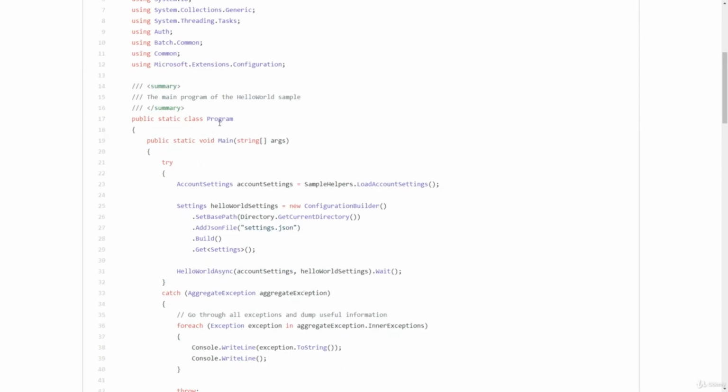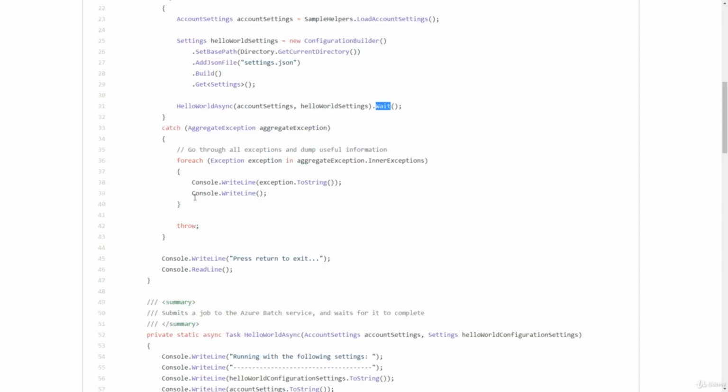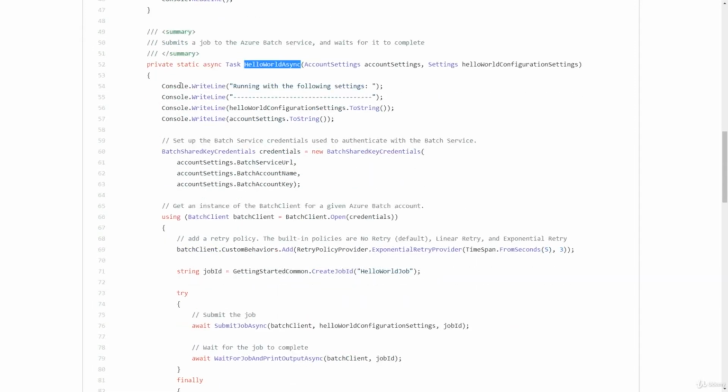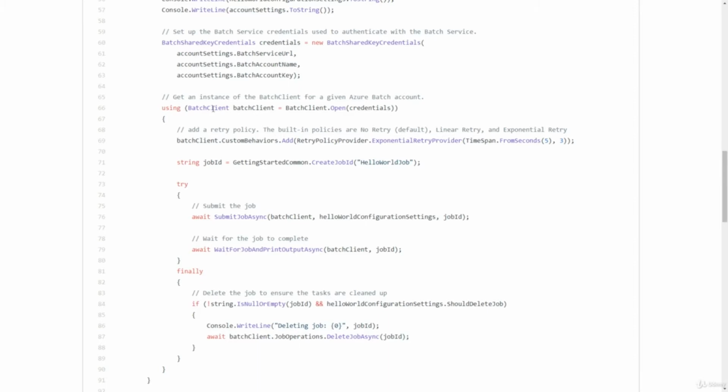If we look at the public class program and the main method, which is what starts up when the program runs, it really just sets itself up and runs this hello world in an asynchronous fashion using the wait method, which basically fires it off and it just goes into a wait state waiting for it to finish. Okay. The hello world task, the asynchronous function that gets called, does some basic console write lines when it starts, gets the credentials for the batch account. So remember, we created a batch URL, got a batch name. There's going to be a key associated with that as well. And then it's going to basically open up the batch client.